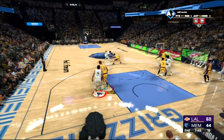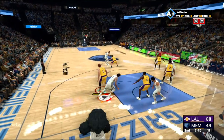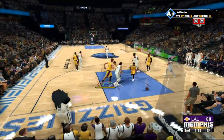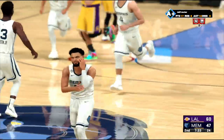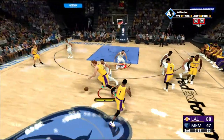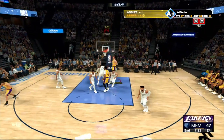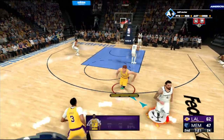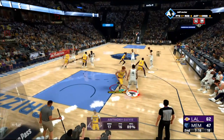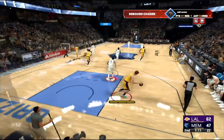There's the pass to Bane. Home the trifecta. He's got five. This is the shot you want to get him. An open look from range. Allen for Anthony Davis, a big contributor to this team when healthy. Kevin, AD does everything on the court that you ask of him. He can defend in space and guard just about anybody. Along with being a force on the offensive side, he's a terrific talent.